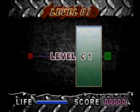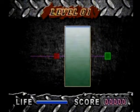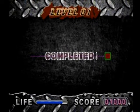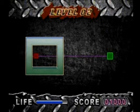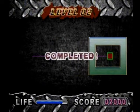Overmaze! This is a fairly decent idea, actually. Fairly ingenious. You move the solid object away from the red block as it makes its way to the green block. It's fairly straightforward. Basically, the idea is that the red block cannot touch the solid object that you have control over, because if it does, the whole thing resets and you have to start all over again.